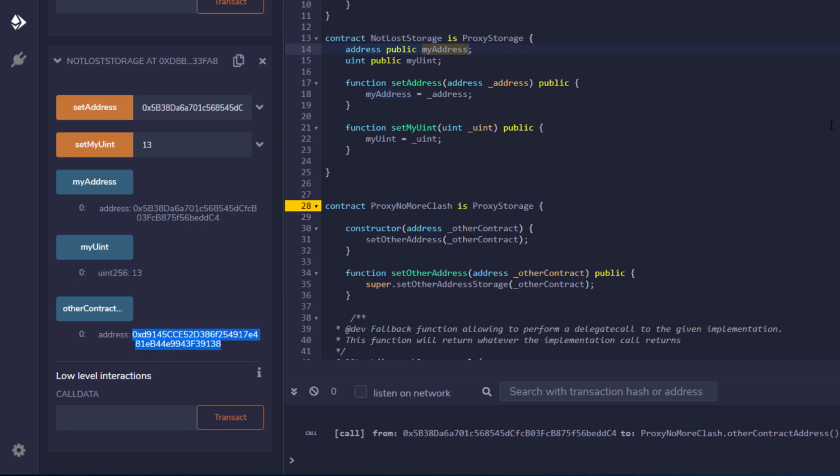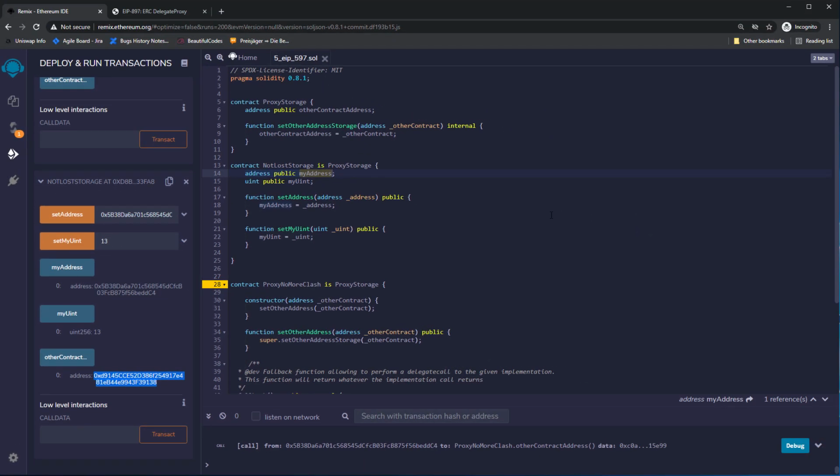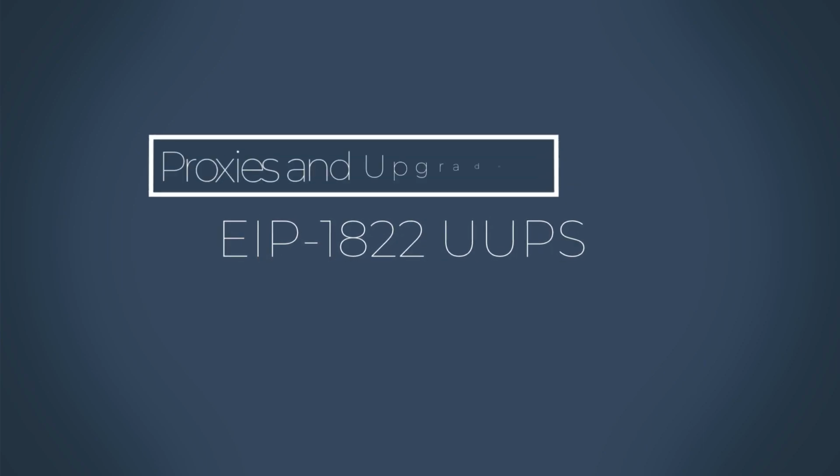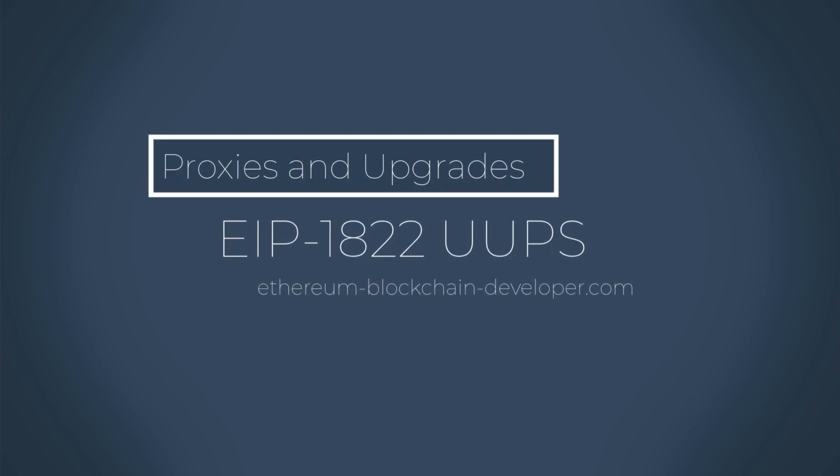There's an obvious downside to that. If you are working with standardized smart contracts, then all the smart contracts that want to use the proxy need to inherit kind of a proxy storage, or at least know that it cannot start from storage slot 0. This brings me to the next EIP, which is EIP 1822, proxies without storage collisions and without a common storage contract. The next thing that I want to talk about is EIP 1822, the Universal Upgradable Proxy Standard.